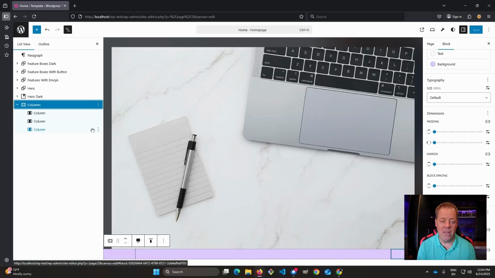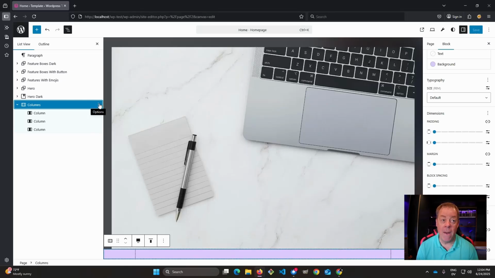And then if I want a 3-column grid or a single column, that's going to be a large section of a page maybe. If I want a hero section, it's probably going to be the 2 outside columns and then 2 inside columns. So I'll probably just have a 4-column section, and I can save all of those as my own patterns.